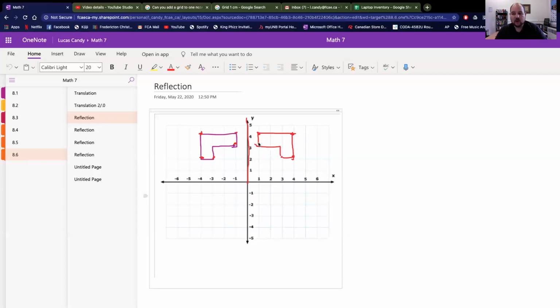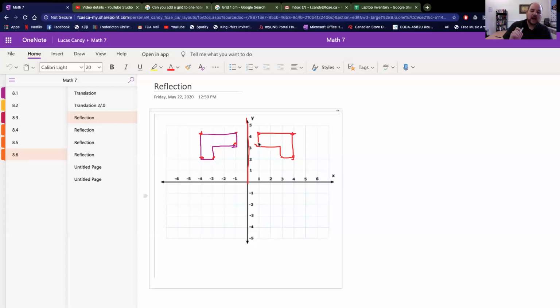So just like before, you can move each individual point if you want, which is the more precise way to do it. Or you can move 1 or 2 points and then draw the rest from there. If it's a shape with lots of straight lines, it's a lot easier just to redraw it that way. Sometimes they'll give you triangles that are weird angles. And especially if it's a triangle, it's only 3 points anyway. You're better off just moving the 3 points and connecting them, I find anyway. Maybe your brains work better than that. I find with straight edge shapes like this one, I can do it either way.